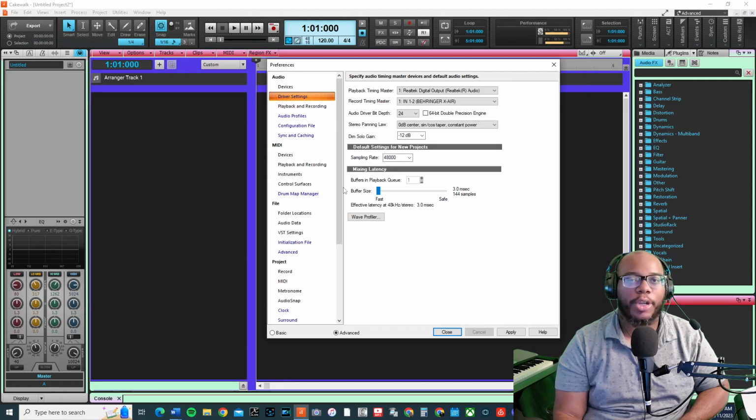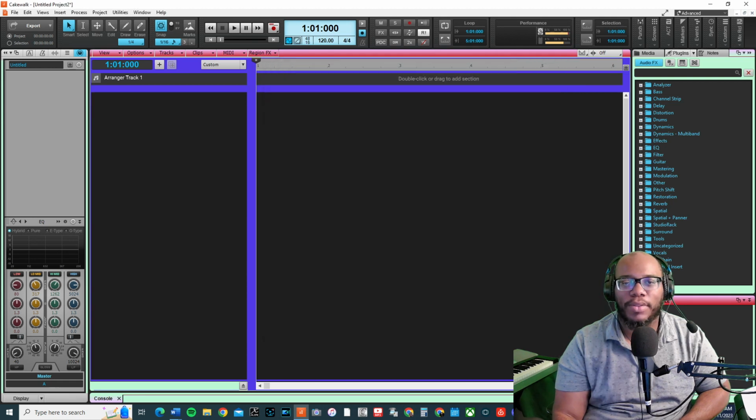If you see that your computer is glitching or that you start to have audio dropouts, then bring that back towards safe. Remember that whenever you're trying to record, I would change the latency to fast or close to fast. And then if you're trying to deal with effects or anything like that, try to get to safe, like go all the way to safe, because the recording part, the latency you only need when you're recording. All right, press apply. Let's close this.